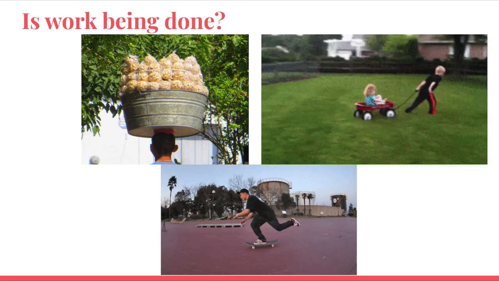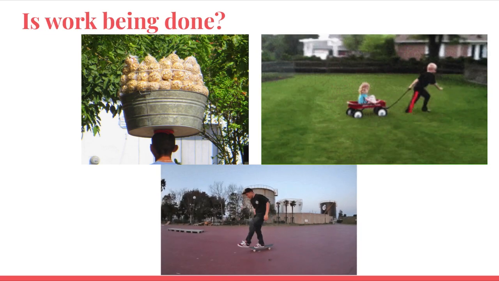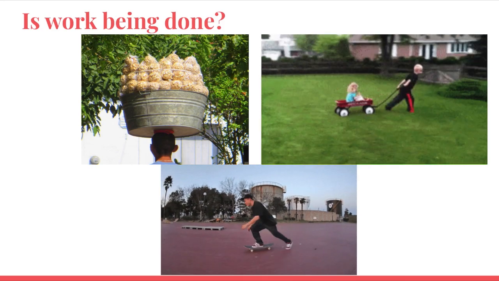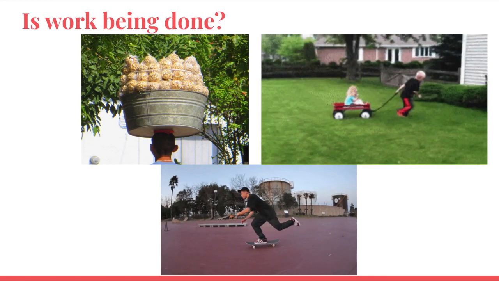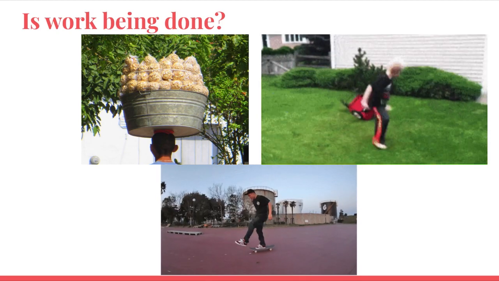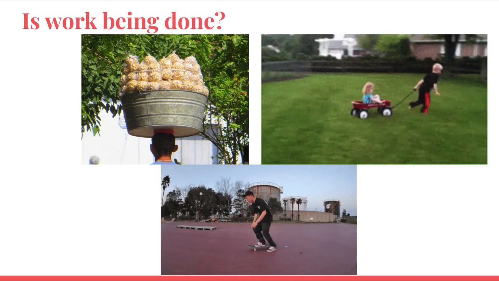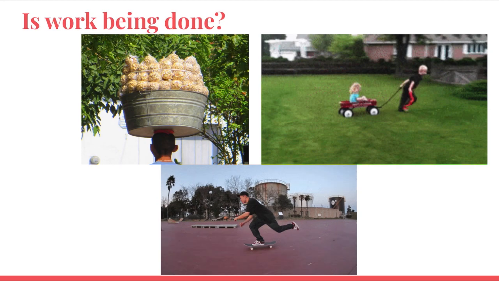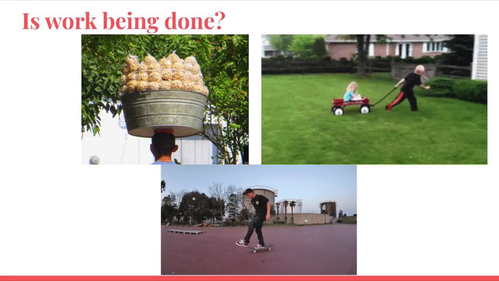The second example on the top right is work being done by the mean older brother on the wagon? The answer is yes. He is applying a force forward, pulling the wagon, and the wagon is moving in that same direction. We could also say that the earth is doing work on the little sister when she has gravity applied to her in a downward direction and she falls and hits her face on the ground.